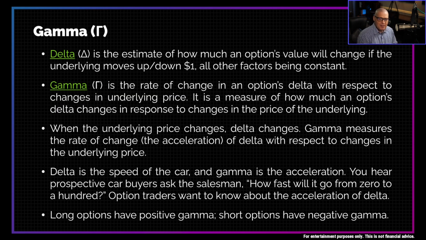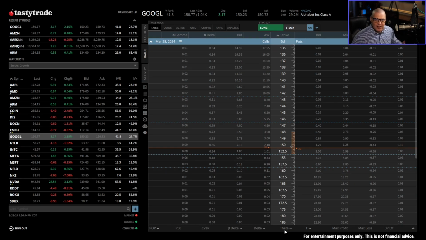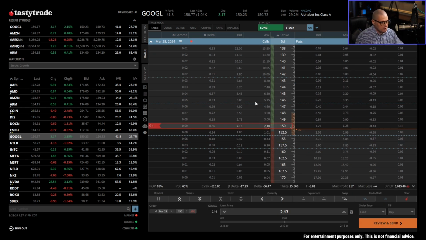So long options have positive gamma, short options have negative gamma, but when you look at the options chain, gamma is always going to be positive on the options chain. That's because they always assume you're going to buy an option rather than sell an option when you're looking at values on an options chain. So, you've got the gamma column here, all the values are positive on the call side. The gamma values here on the put side, all are positive values, right? They're assuming you're going to buy calls and buy puts. But if instead you sell an option, for example, if I sell that at the money call that I bought earlier, the positional gamma is actually, instead of a positive 9 like the option chain displays, a negative 9.